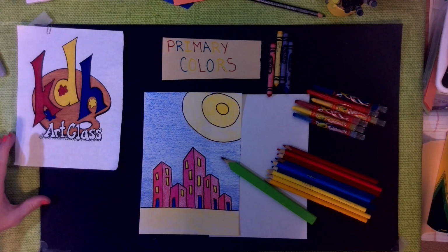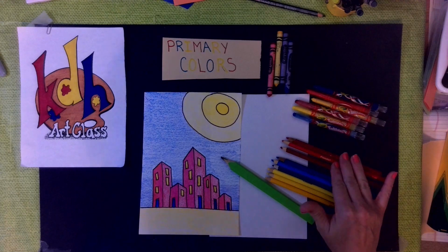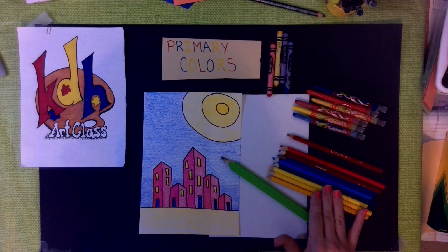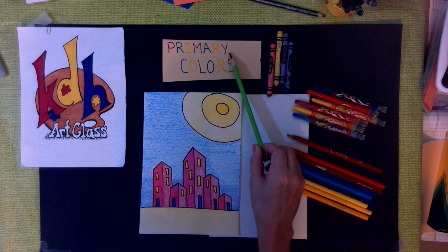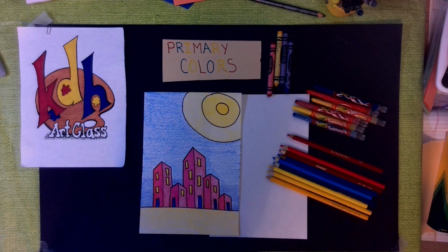Today we're going to focus on primary colors. The primary colors are the three colors you need to make all those other colors. They are red, blue, and yellow. As you can see in my sign here, red, blue, yellow, and so on and so forth.